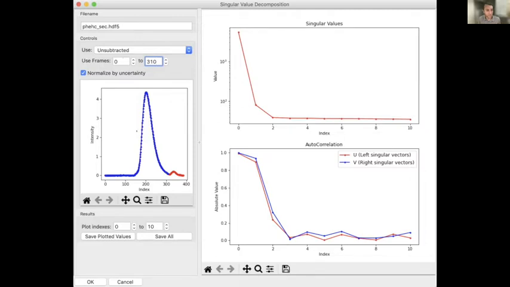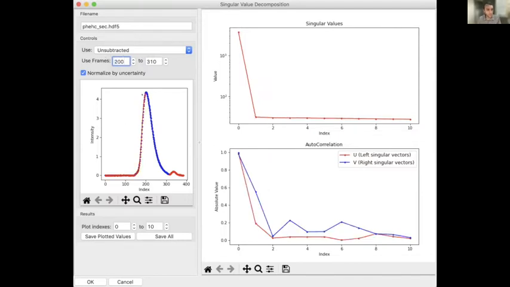Now the question is, we've got one main elution peak, but there are 2 singular values. So it's actually kind of 2 overlapping peaks. We can test this idea by selecting different regions. If I select, for example, only the right-hand side of the peak, so everything after index 200, now we only have 1 singular value.